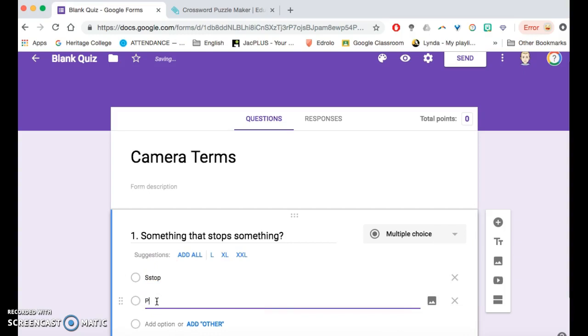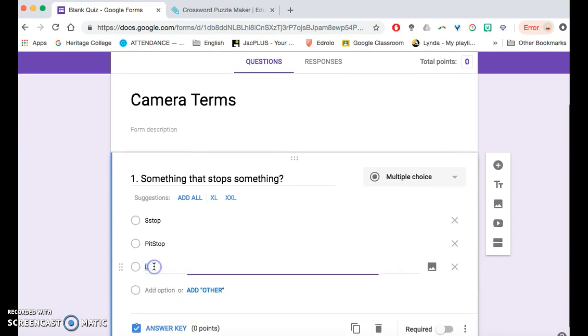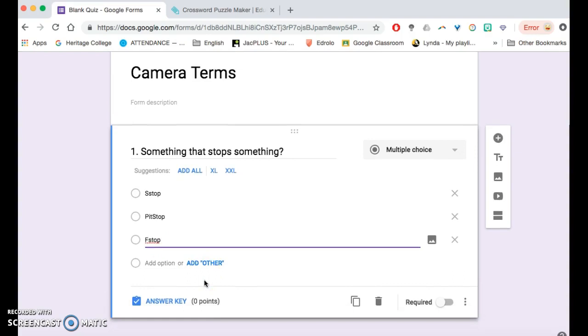Pit stop. And then we can do the actual one, F stop. Right? So there's our question. There's our words or our options to choose.